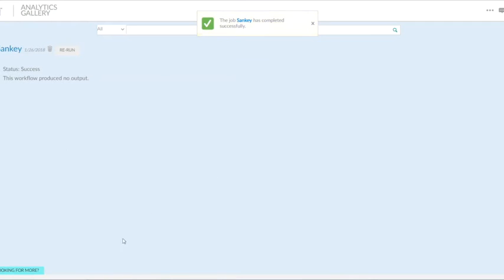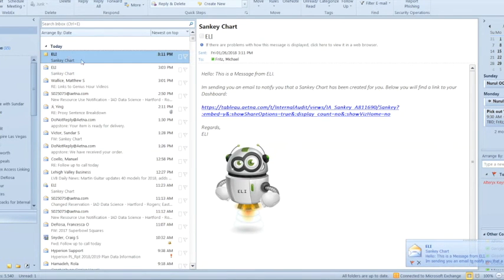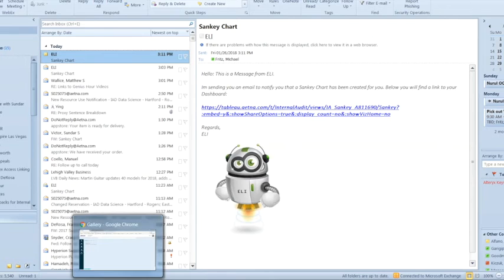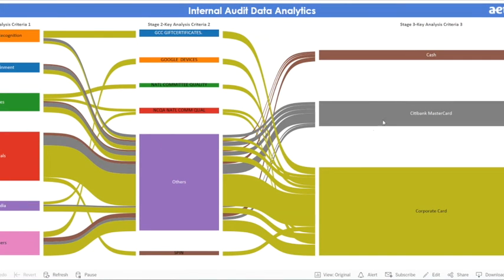Once it's finished, it will send you an email, and here we go. This link goes directly to a Tableau dashboard, and you could view your Sankey diagram. And you can see quickly that criteria 1, 2, and 3 are the 3 fields that I automatically filled out at the time.